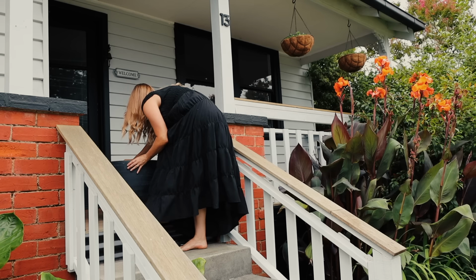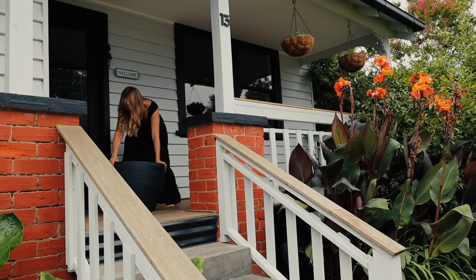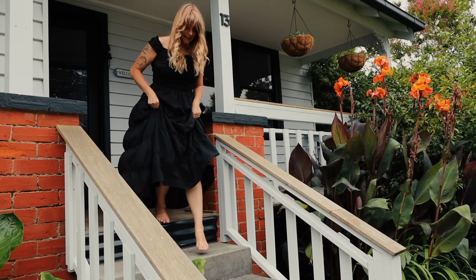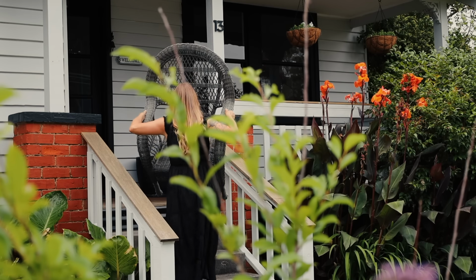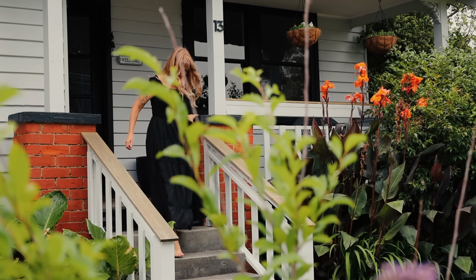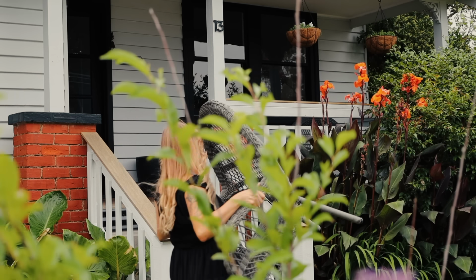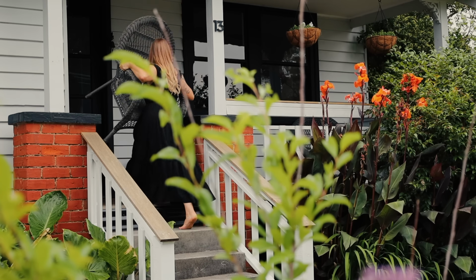Remember I mentioned my linguine arms in the last episode? Well, don't worry, because I've taken up swimming and these linguines are going to be more like penne soon. I'm getting there. Just have to pop these fancy black wicker armchairs into position and I think all the heavy lifting is done. These chairs were actually damaged when we found them at a local nursery, but with a little hot glue, we were able to fix them up again, good as new, and for a fraction of the price. Another frugal brownie badge for us.